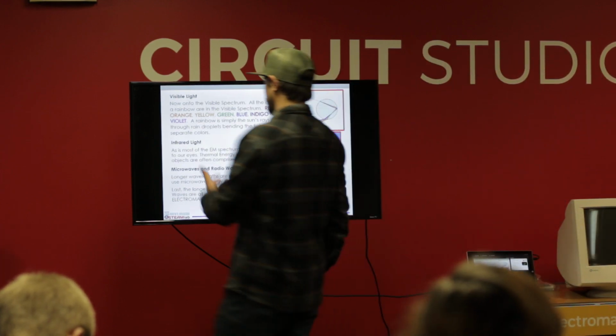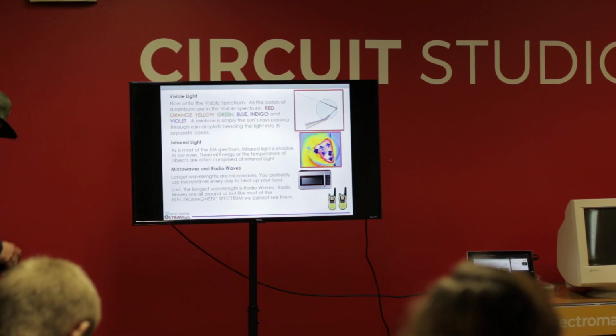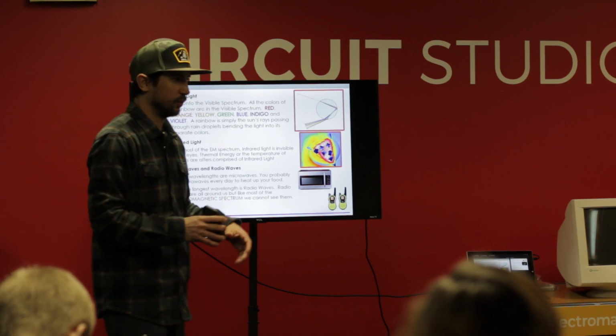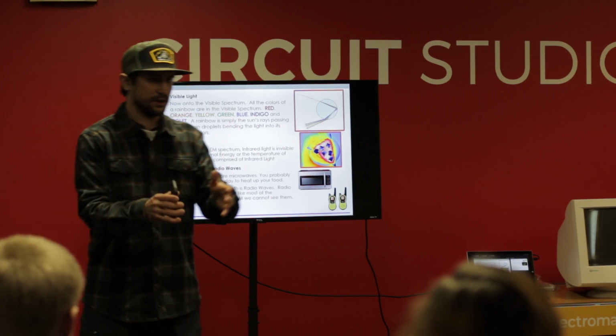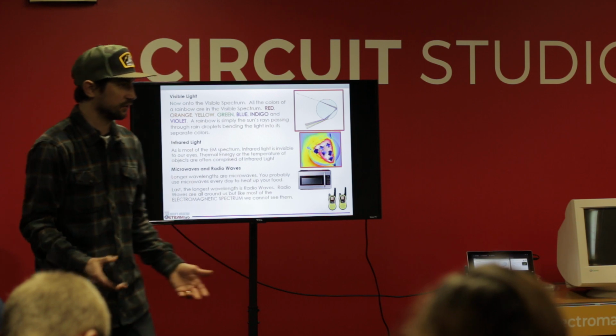Next is we have this, and so we're going low energy, right? We know visible light isn't dangerous to us, correct? We would be in trouble because it's all around us. And so as we go down from gamma to X-ray to UV to visible, the wavelengths are getting longer and the energy is getting lower, right? And so they're less and less dangerous for us.